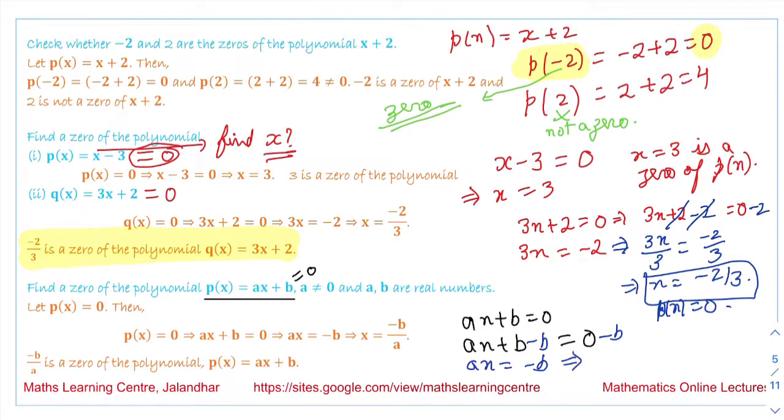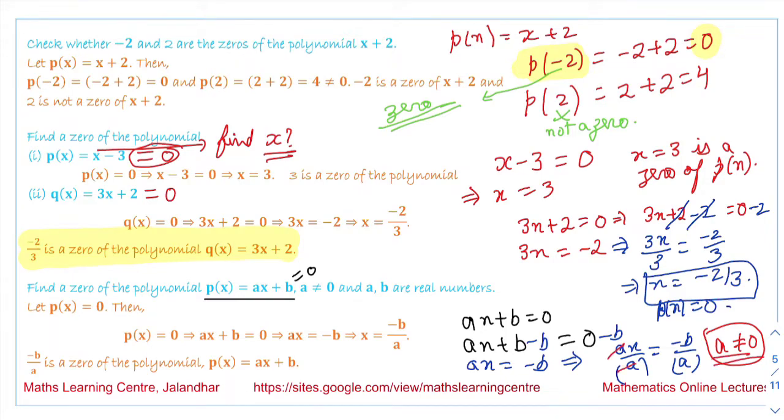So we are dividing with a. So ax over a is equal to minus b over a. If we are dividing it with a, it means a is not equal to 0. Otherwise, this division would not have been possible. We can only divide with a non-zero number, which we have already studied in our first chapter: division is possible for real numbers only when they are non-zero real numbers. We can divide this number only when a is not equal to 0.